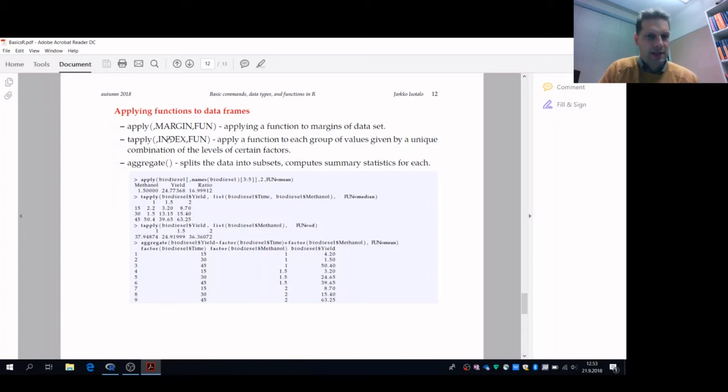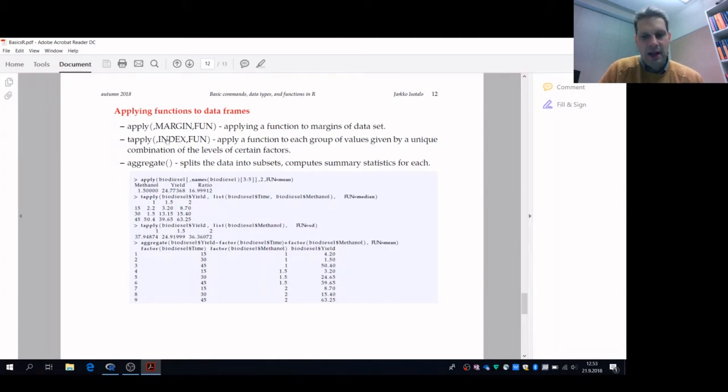And that's pretty useful. So for example, here when we have this biodiesel data and we take, for example, the last three columns, and if we now calculate the column-wise sample mean, then we get the sample mean of three variables. And I have used here this names function to show that we can also get our columns by using the names in these brackets.